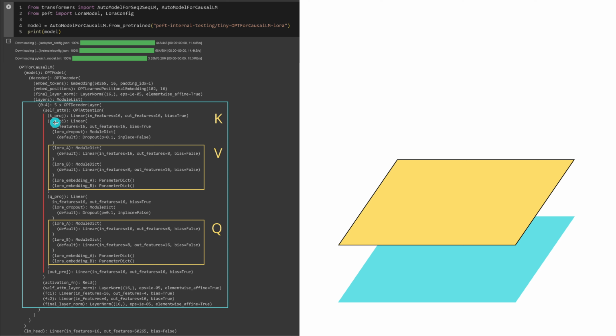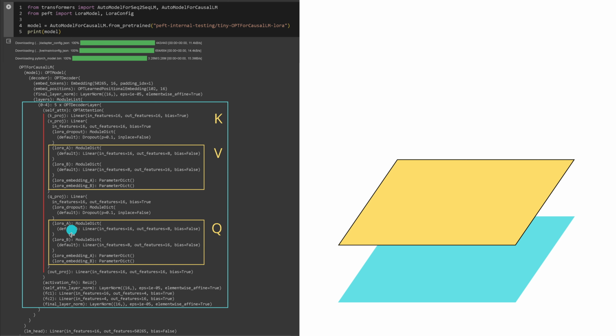So if we look at the layer architecture, you see K project linear, and then on the value, we have a linear, but then we have our LoRA A matrix, our LoRA B matrix, and our LoRA embedding A and our LoRA embedding B. And then you have the linear layer, and the same on the query structure.